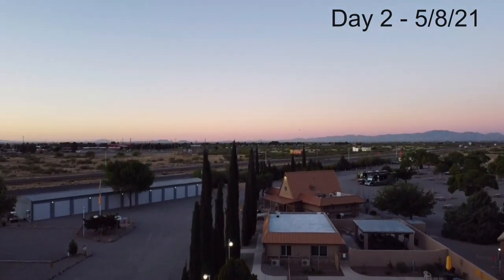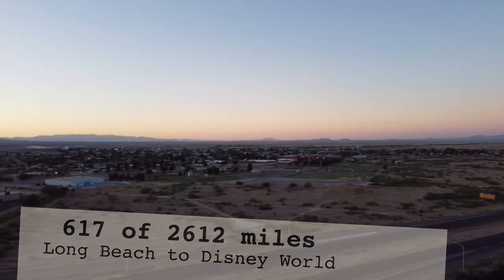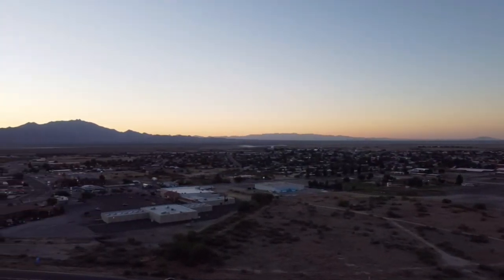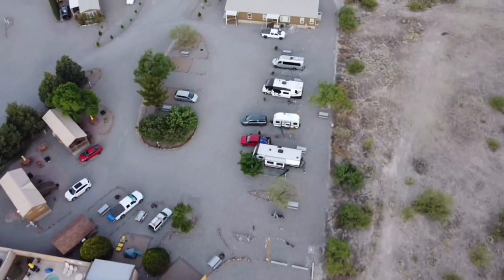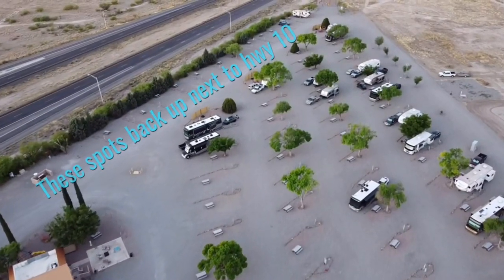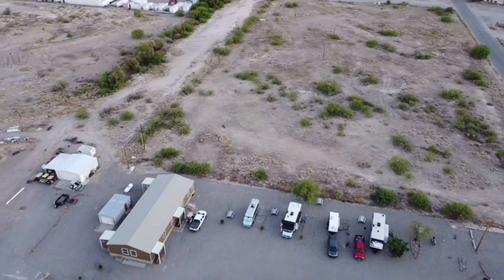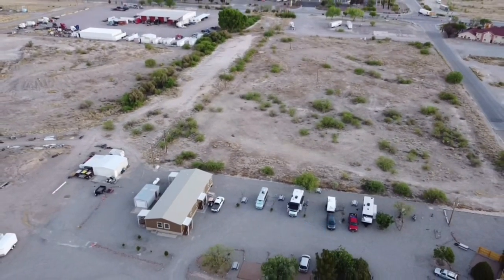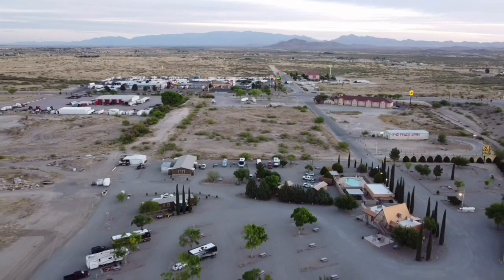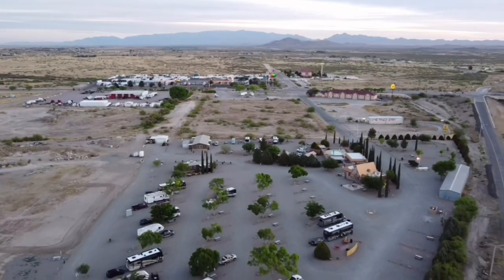Our second night, we stayed at this KOA campground in Wilcox, Arizona, and it was your typical KOA — you're on gravel, it's clean, there's a decent pool, a nice little store, and a little cafe to get some food. A couple of spots are right up to the 10 highway, so you could get some road noise, but our spot was removed from the highway — perfectly quiet. We got a great night's sleep, got an early start the next morning, so it was perfect. Just in and out, clean, good full hookups, and wildlife in the area: road runners, doves, some chukar, and ground birds running around. Really a nice little place to stop.